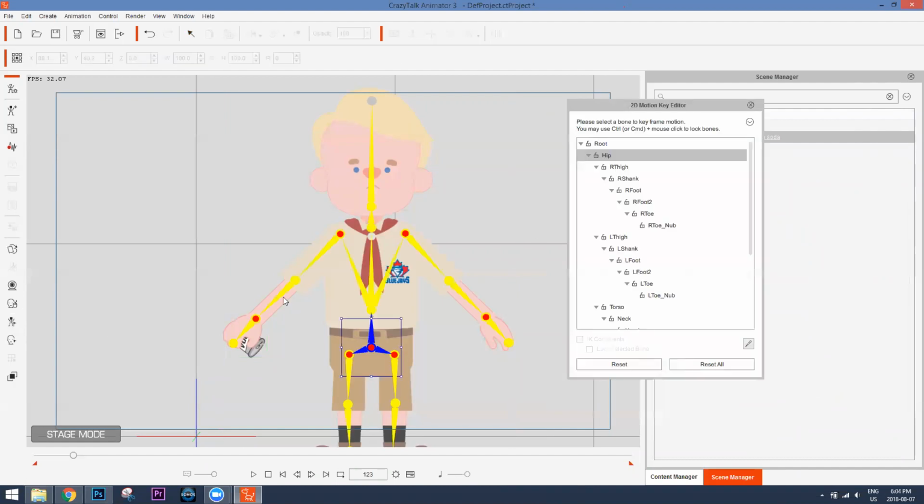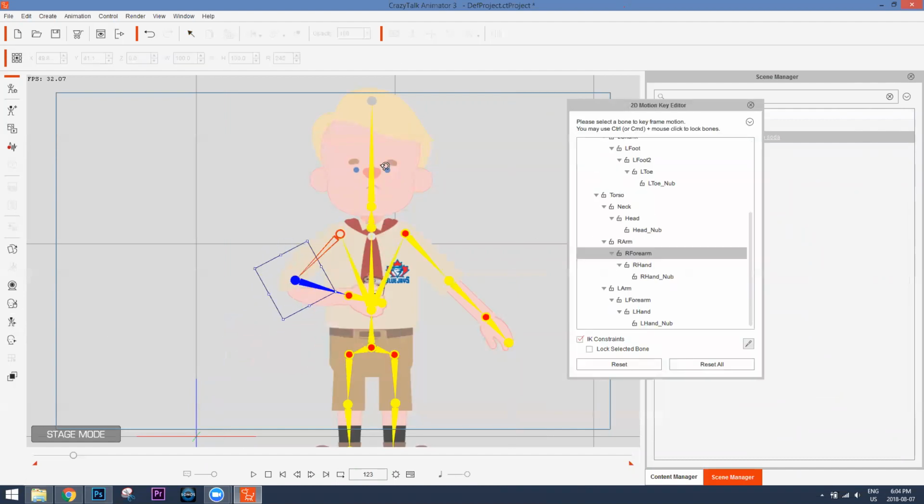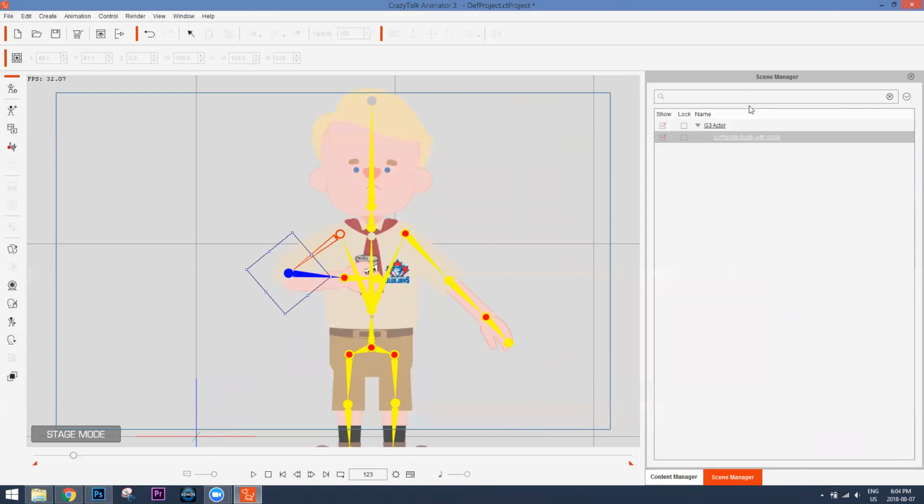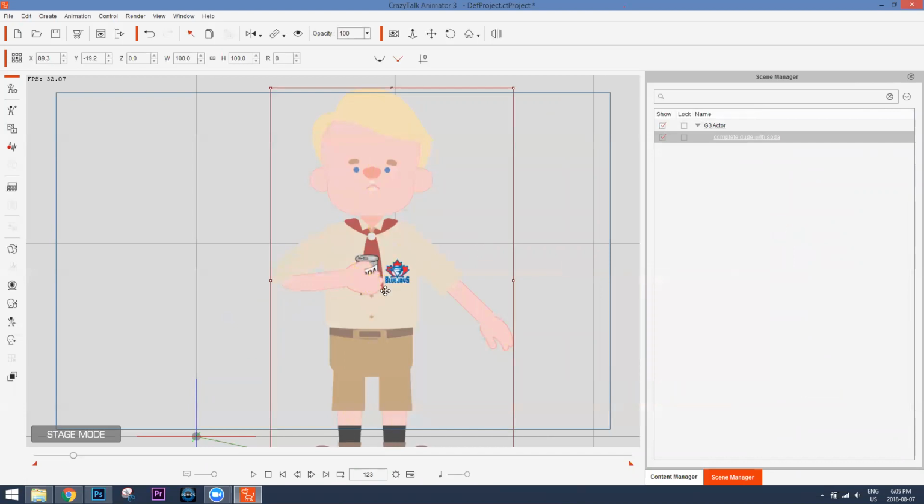And in the 2D motion key editor, there you go. He's just taking a sip of his soda. That's good. Of course, you need to modify the layers as you move along, but there you go. And that's the character holding a can of soda. So that's generally what you would do. I believe the original question was about a character holding objects. You can add on as many hand sprites as you want with a character holding the object. I kind of just showed the whole process there. It takes a couple minutes, but in the end, you have a character holding different objects. Pretty cool stuff.